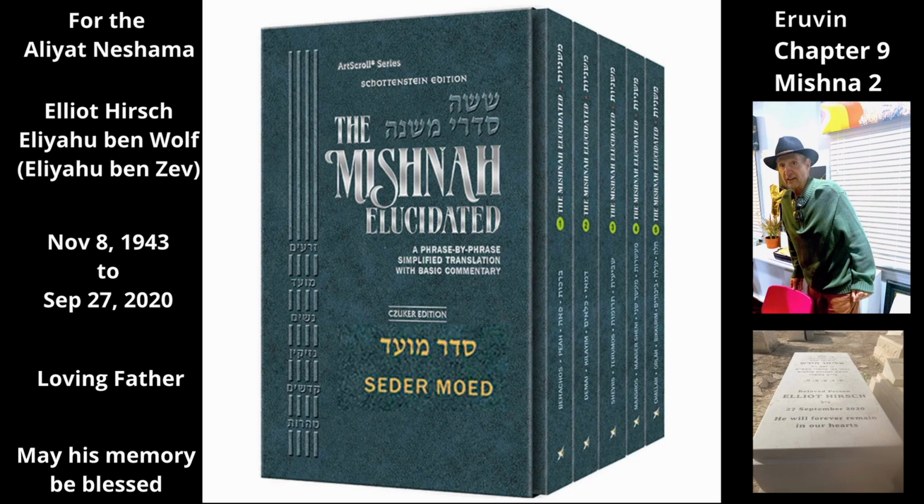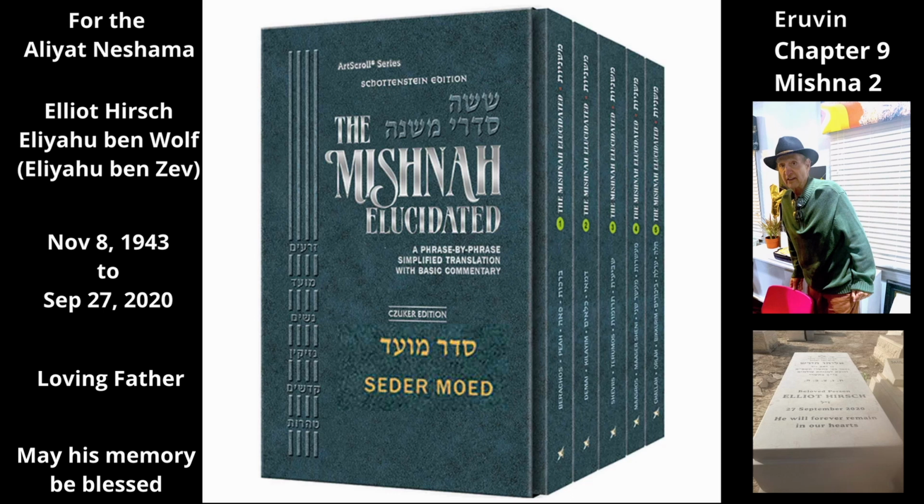If there is a large rooftop next to a small rooftop with no Erev joining them and no wall separating them, and the large rooftop overlaps the small one on both sides, carrying in the large rooftop is permitted, because the places where the large rooftop juts out on either side of the small one create a valid partition for the large rooftop.